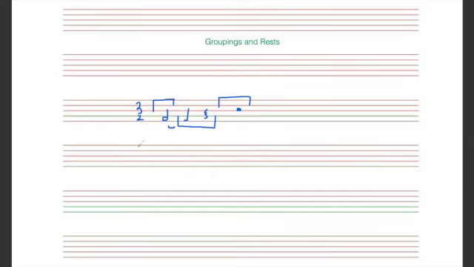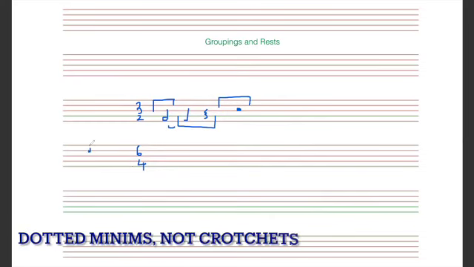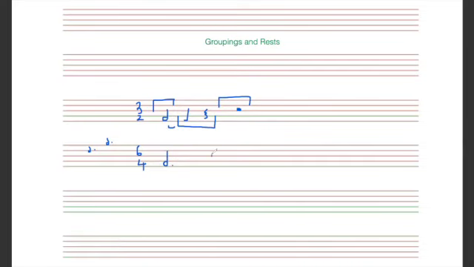But if I were in, let's say, 6/4 time, which deals with dotted crotchets, I would have to join that as 1 dotted crotchet, and then I would have a dotted minim, and then have this as a dotted minim rest as well. Okay, so that would be the correct way to write it here, to show that I have the 2 beats. So technically they're very similar, but for the 3/2 time we would write it out like this, and for the 6/4 time we'd write it out like this, because of the different rules in groupings that they have.